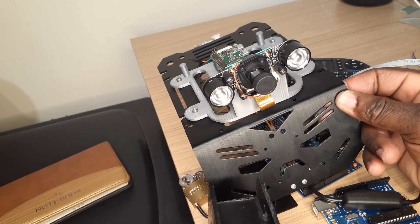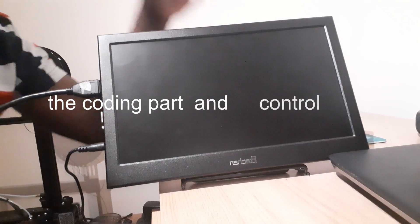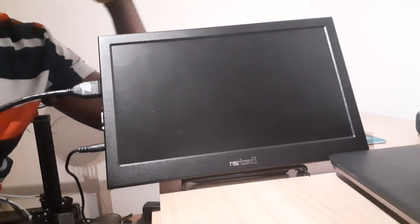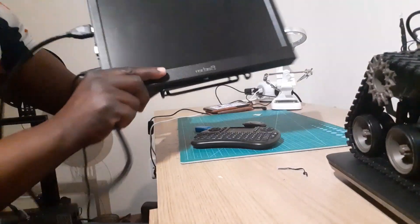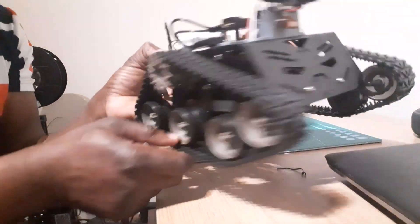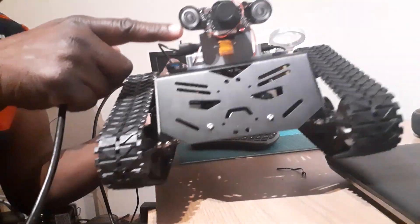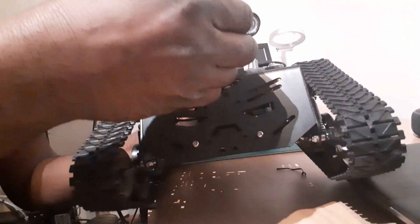When I have enough time I'm going to connect the top side to the bottom side and from there we're going to try to run the Raspberry Pi tank. Hello guys, I've completed the robot already so I'm just going to show you quickly — this is the robot tank. It has a camera here with two white round cylinders for night vision detection.